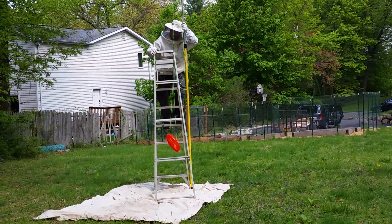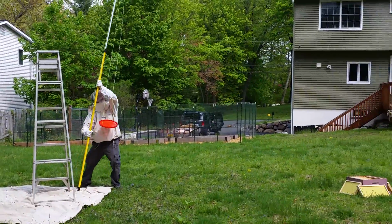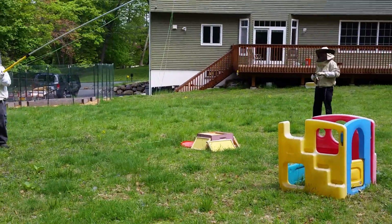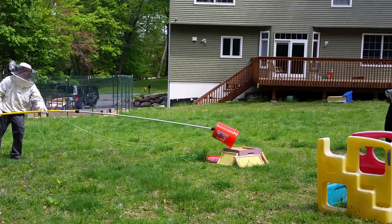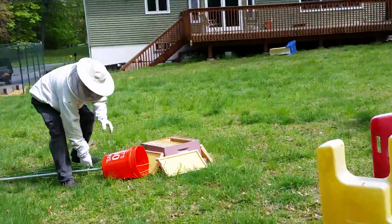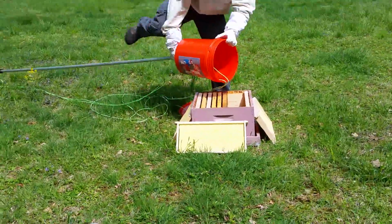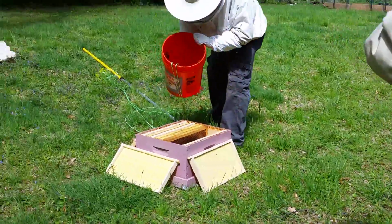Oh, we got some bees. It's still up there. How much? A lot, the whole thing. Okay. That was a little difficult. We're trying to make this happen here. I didn't get anything. Got like 2 bees. Take a look, take a look.